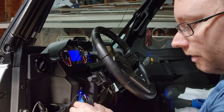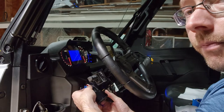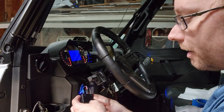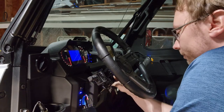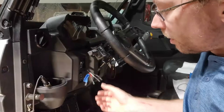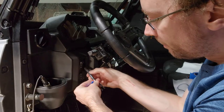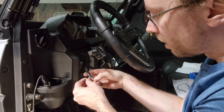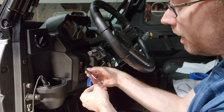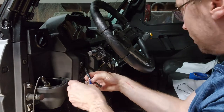So we're gonna take power, we're gonna take this red wire, and we're gonna splice off this red wire, key on power, and we're gonna run a terminal to each of these terminals on the back of the switch. So I'll show you how we're gonna do that. So what we need to do here is open this harness up a little bit. So I have plenty of room here. So I'm gonna open this harness up and I'm gonna get some more room to work with this red power wire. And we're gonna work up higher in the harness, and we're going to splice off of this wire and run two terminals to each of those terminals on the switch.